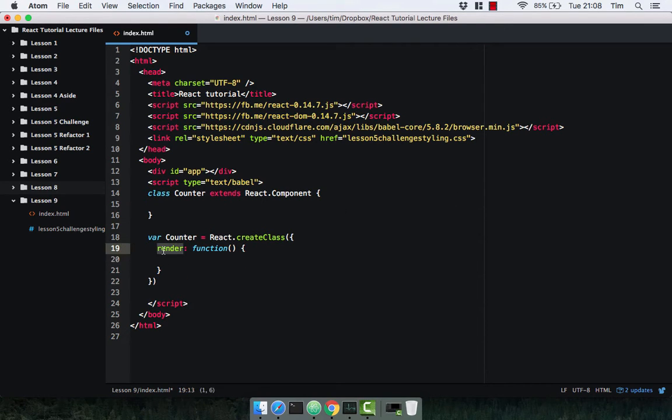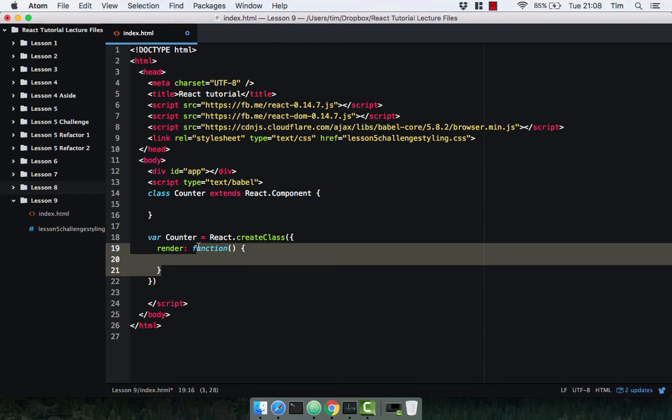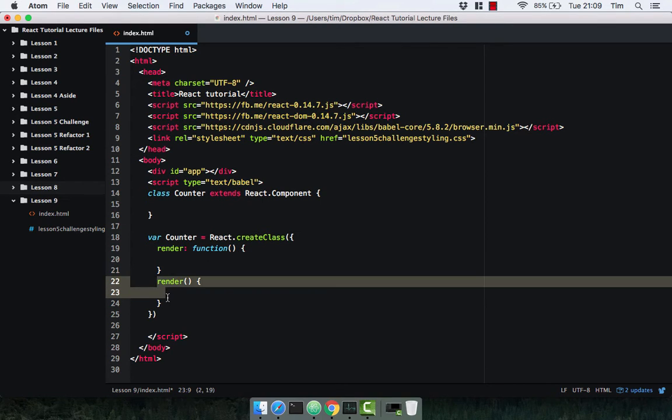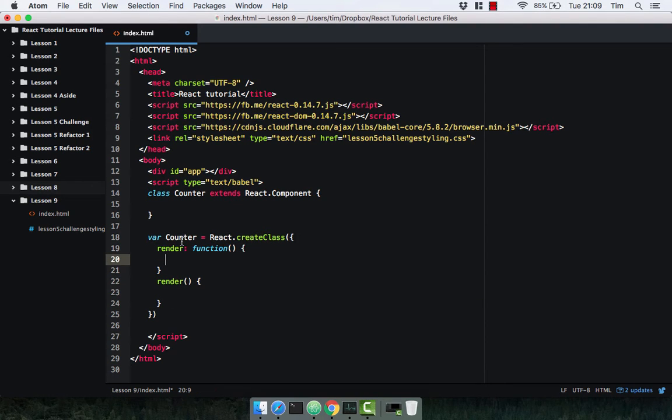You define the name of your function, a colon, and then the function itself. That's the preferred way and the way you'll see it in the React documentation. And you can also define the render method like so. You can define any methods like this in a React class.